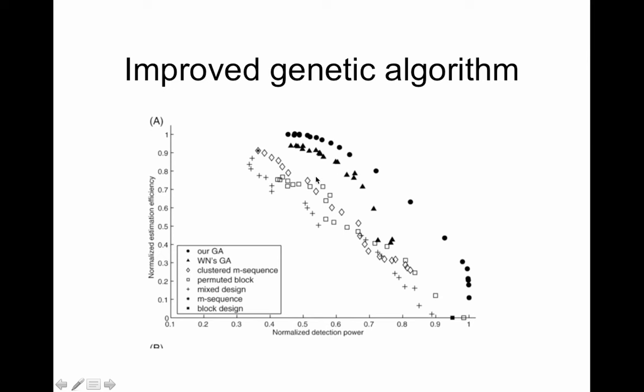Middle of the road for both detection and estimation, that is my best guess. I've seen people use OptSeq which I'm almost positive is based on estimation. They have pretty efficient designs even though they're using a convolved HRF. I still prefer just code it yourself. I gave you the code, it should be, with some work you can adapt that to yours. It's going to take a little work. I think this is pretty cool, it's kind of everything in one plot and their approach does look pretty sweet.